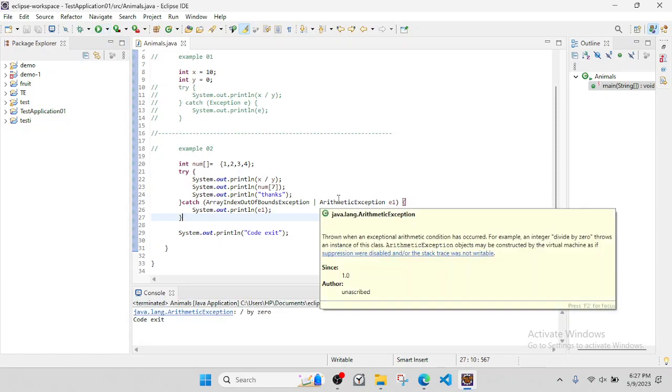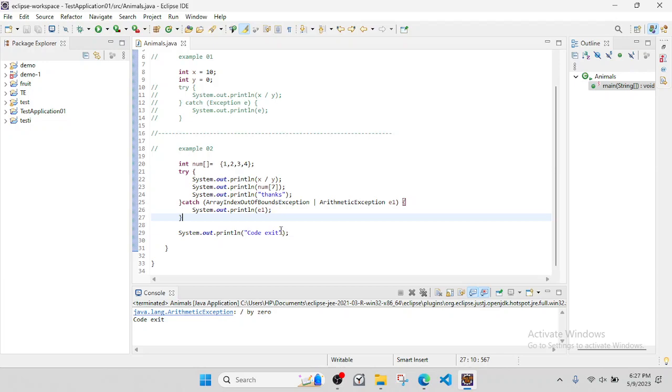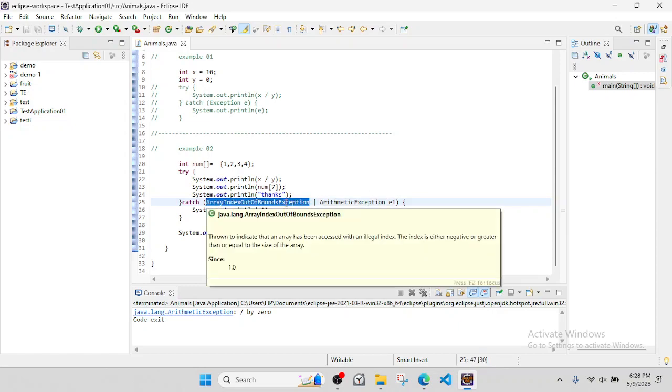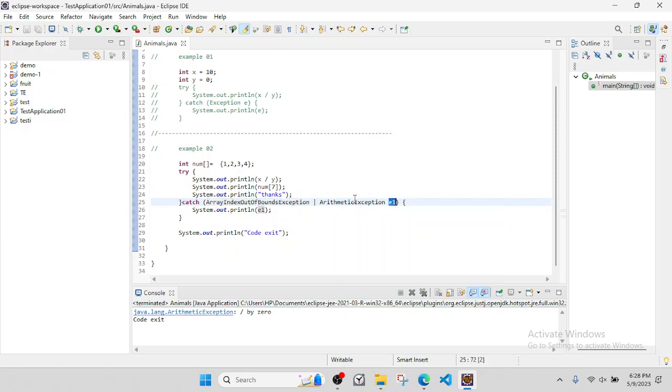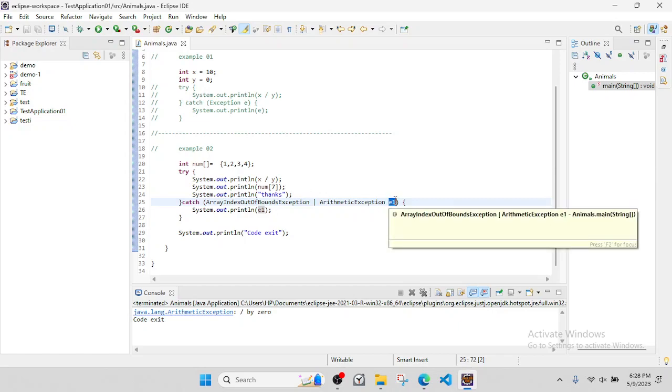Yeah, perfect. Now what I have done is another variation. We have two different catch scopes or catch situations. One is ArrayIndexOutOfBoundsException, the other one is ArithmeticException. What I have done is combine these two exceptions, and I told it, even if this happens, you go for this one, and even if that happens, you go for this one. Got it? Now, two different cases, one single reference variable in here.